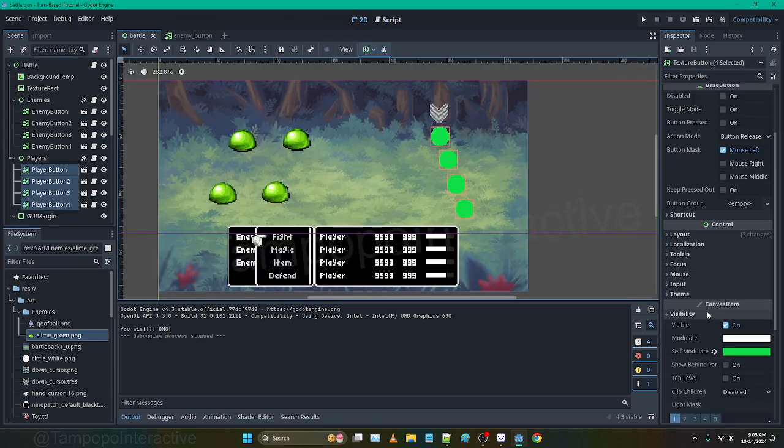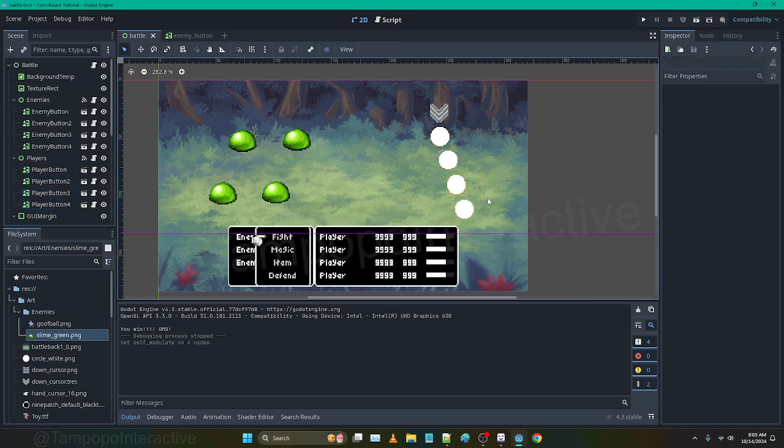We want to turn off the default modulate here. It can just be white.